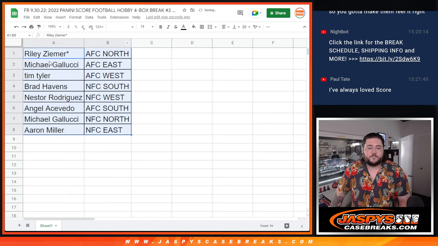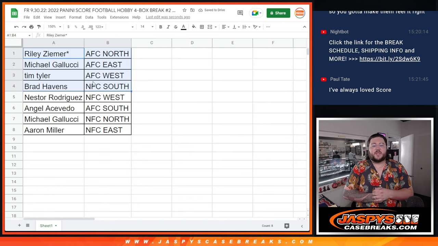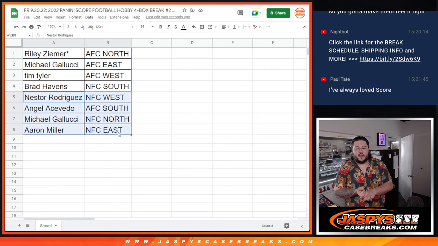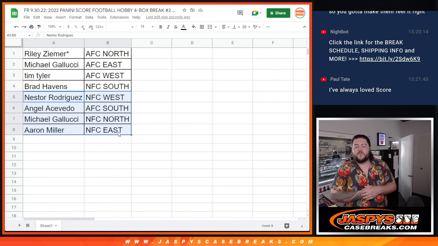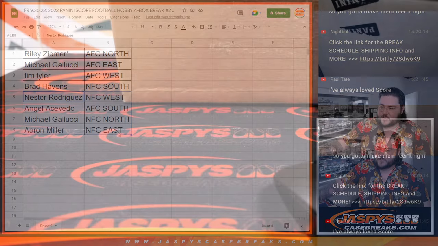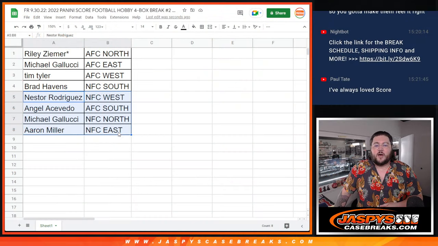All right, so with that last spot mojo, Riley will get the AFC North, Michael G with the AFC East, Tim with the AFC West, Brad with the NFC South. Second half, Nestor gets the NFC West, Angel with the AFC South, Michael with the NFC North, and Aaron with the NFC East. This is a random division break, so I'll have a little bit of a trade window open if there's any discussion. Y'all know about it when we get back, but when we do get back, we will start breaking down this big baby right here. 4 boxes for Panini Score Football Hobby 2022. We'll be right back, y'all.